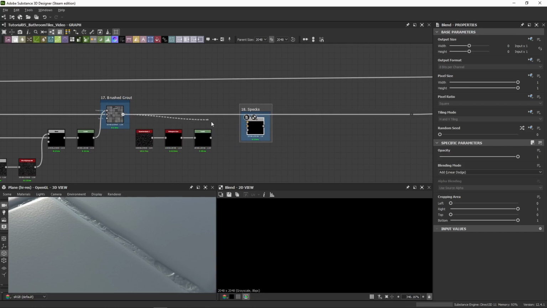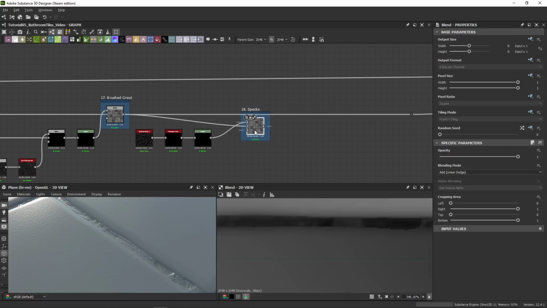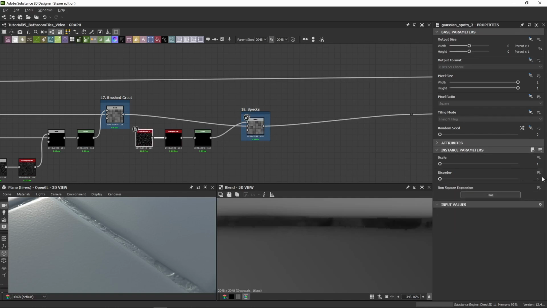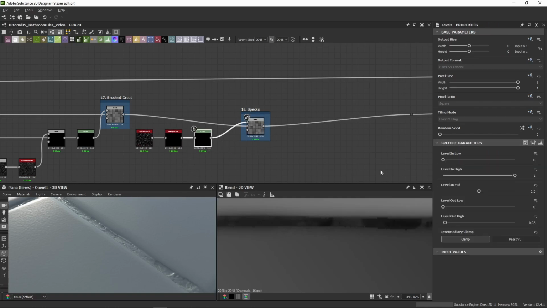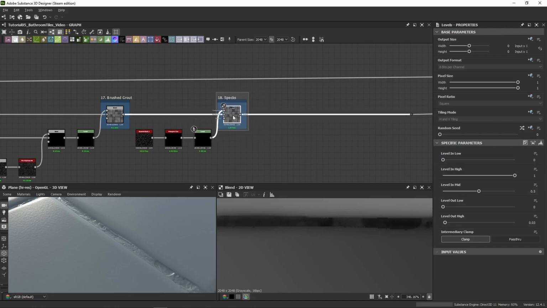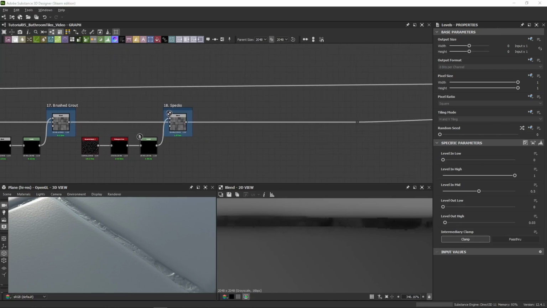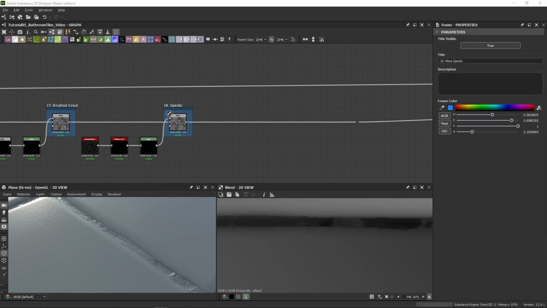It's just some specks here, and this is set to add, linear dodge. Just in case you missed them, here are the settings for this one. Alright, that's 18. And then 19 is not as long as 17, but this is the last long one.